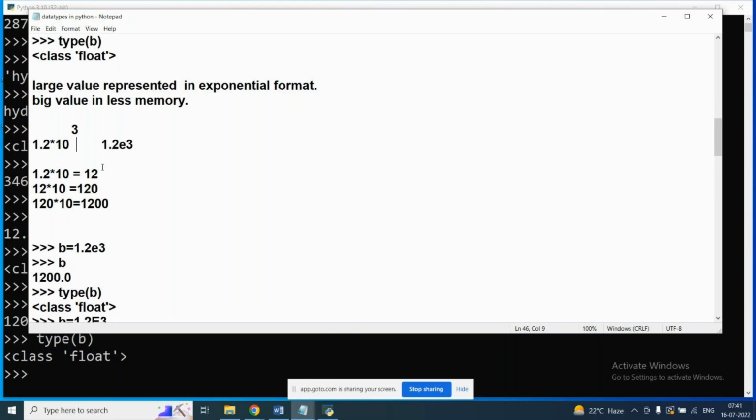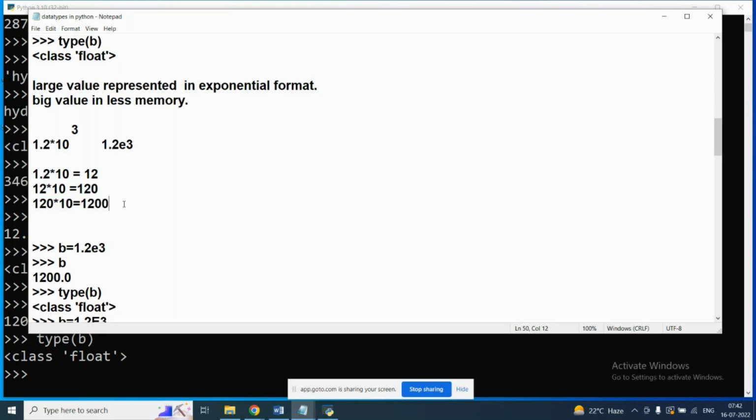This is going to be multiplied 3 times. First time it is 1.2 into 10, which gives 12. Second time 12 into 10, 120. 120 into 10, 1200.